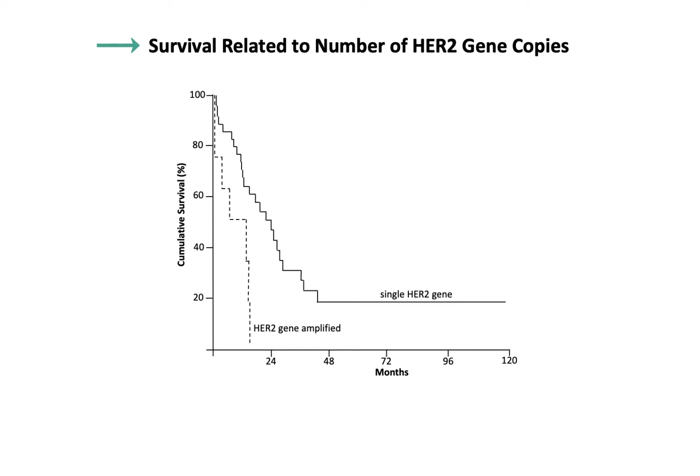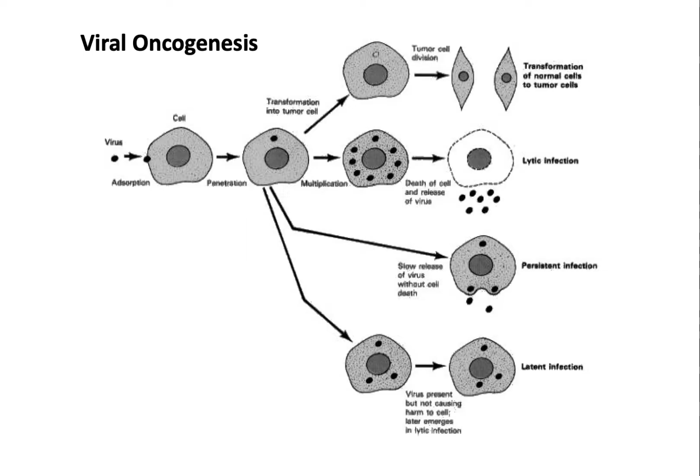And it shows that if there's a single HER2 gene, the solid line, then survival stretches out to about 50%, about 24 months of survival, and some live 5 years or more, as long as they have only a single copy of the HER2 gene. On the other hand, if that mutated HER2 gene is amplified, then the survival at the 50% survival level is after about 10 months. And after about 15 to 20 months, then survival is almost zero. So you can see that if the gene is amplified, the tumor is more aggressive and the survival possibilities are lower in those patients.